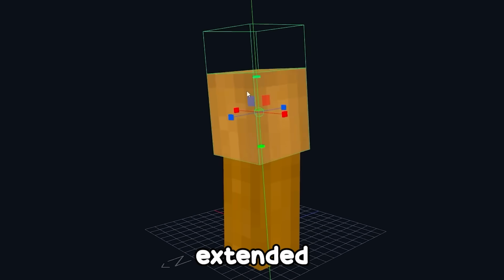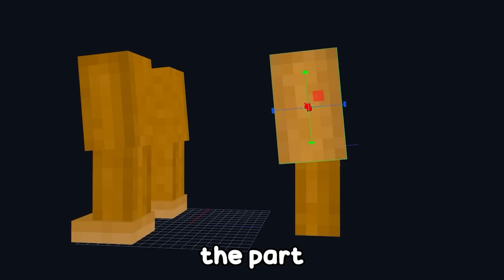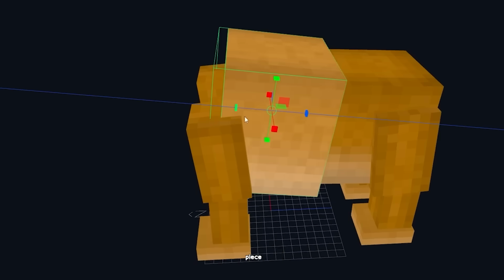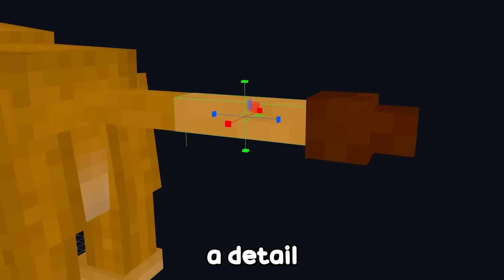So create the leg, extend it, add the paw, and duplicate it. The hind legs are a bit different. They have this larger part here, and the paw is pretty much the same. Duplicating it to the other side. Make a section for the body, add another piece, and the other side like this. Now I'll create the tail, extend it a bit more, and add a detail at the tip.